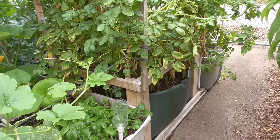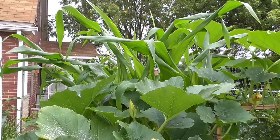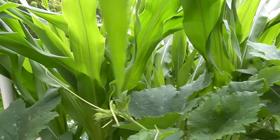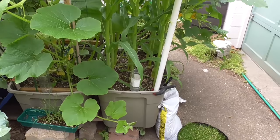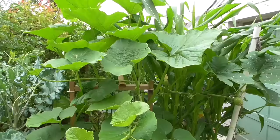The potatoes seem like they've done well, and hopefully we'll actually get a good harvest this year — I kept a really good track of how I did things this year to see if I can get better results than the previous season. If you look right up at the top here, you can see some corn poking up through the canopy. In this single tote, I have 11 plants and they've really had to fight to make it up to the top, but I think they're getting enough light — we'll see how this works out.